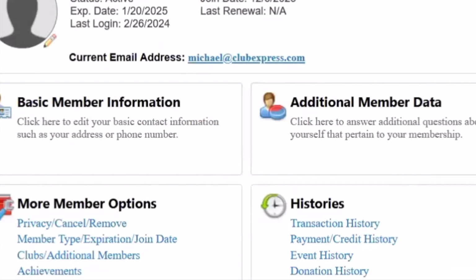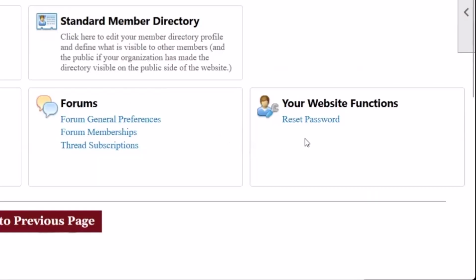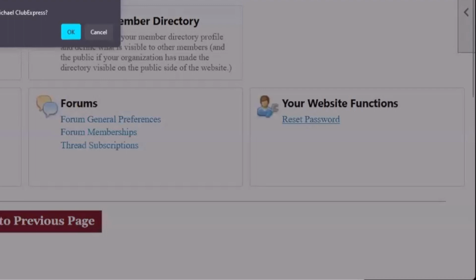One other major difference that you'll see between your own member profile and looking at someone else's profile through the people manager, you'll notice the password reset button is missing. So it's not right there anymore. And instead, because we're looking at this as an administrator, we will see the reset password button under website functions. And when we click reset password here, instead of just typing in a new password for the person, because if we did that, we would know their password because we typed it in for them, instead, as an administrator, we can hit reset password.